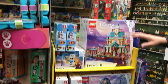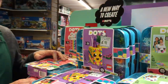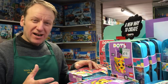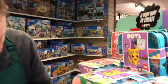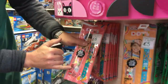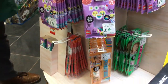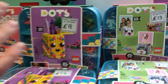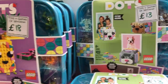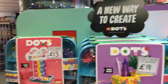Also in the Lego section we've got Disney and the new Dots. Dots is a little bit different to normal Lego as it's more craft-based — you're making something you can wear or something you can use. There are bracelets you can decorate with extra packs of pieces, and starter sets where you can make pen tidies, picture frames, or jewelry holders. So it's a new way to create.